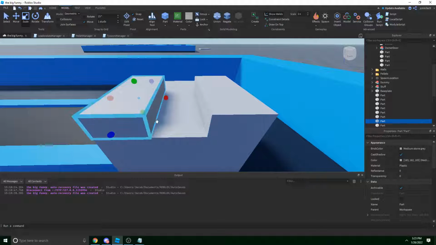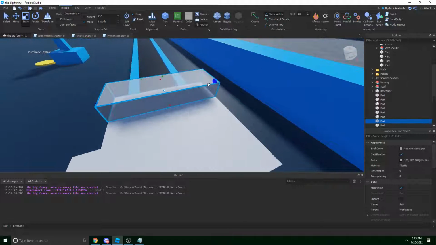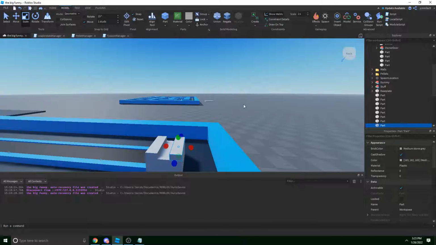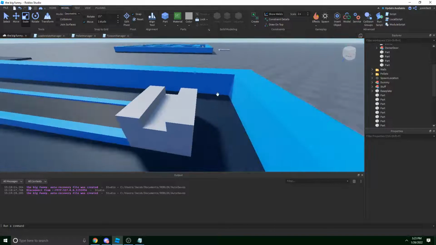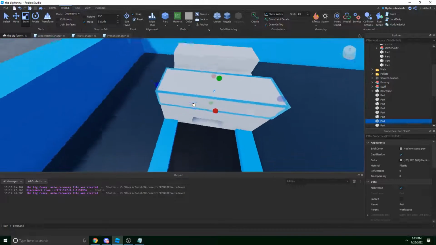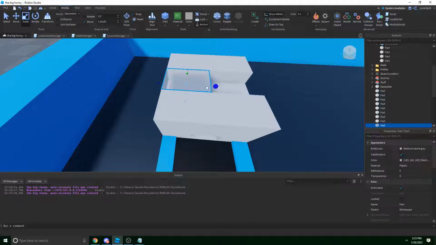There we go. Oof. All right. Duplicates.